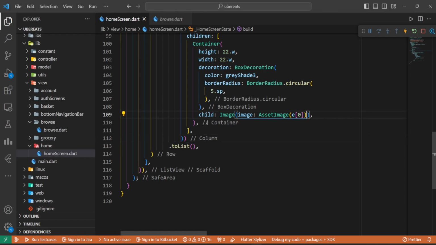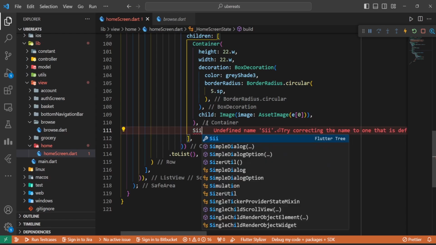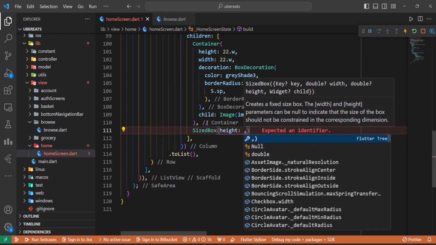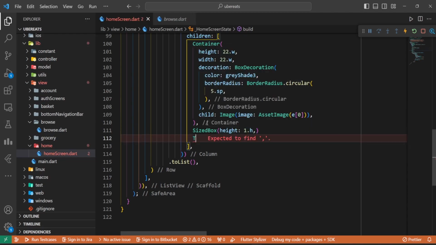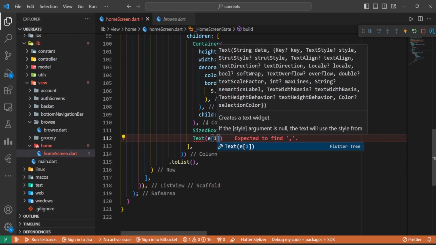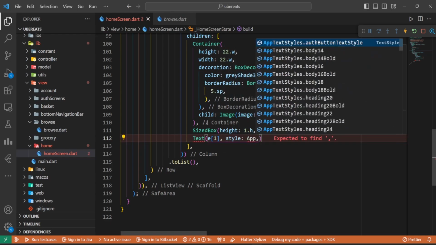After this container, we do need to introduce a little bit of spacing. Size box, height, let's go for 1.h, and here we will go with text, and it's going to be e of 1. We have to go with style, app text style, I think so.